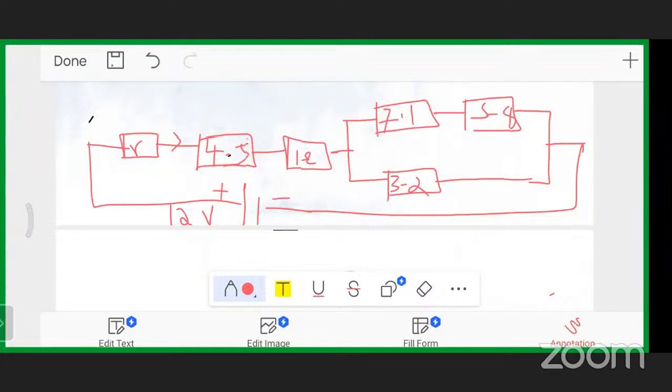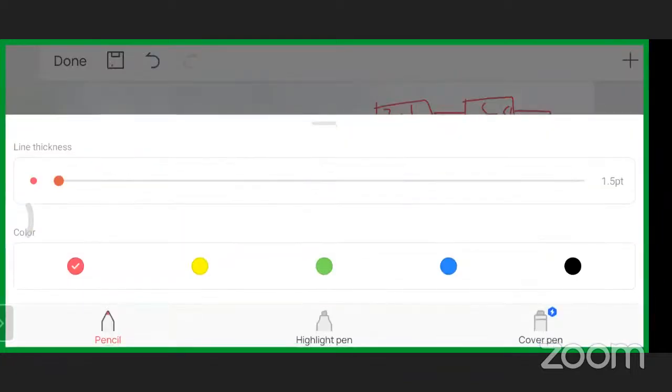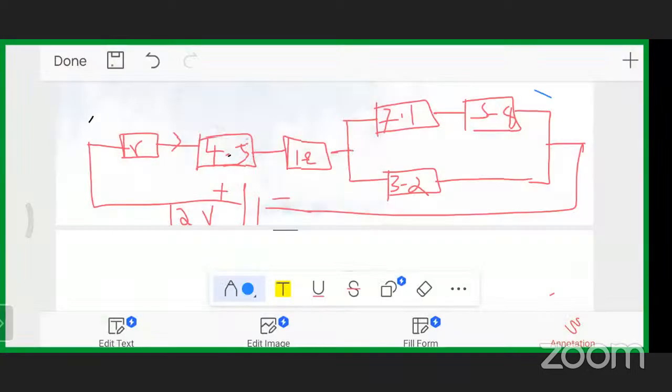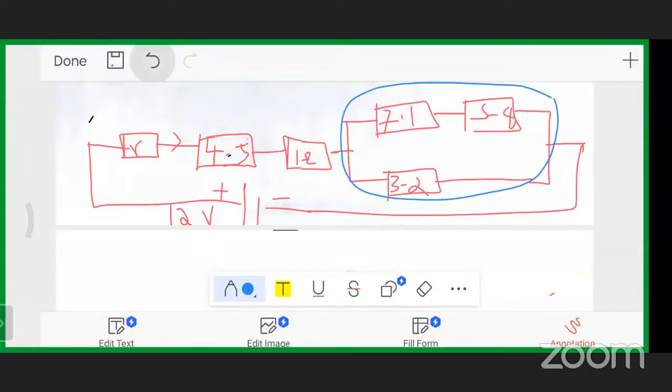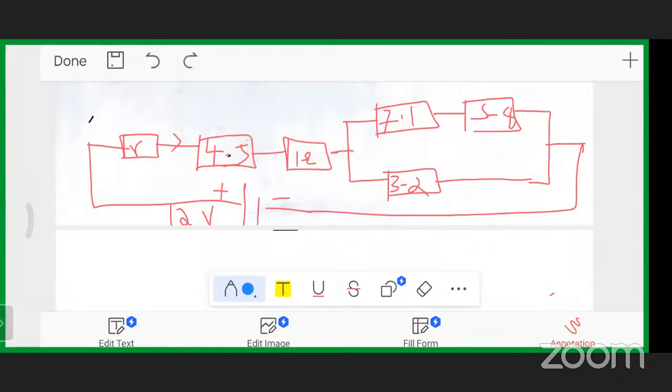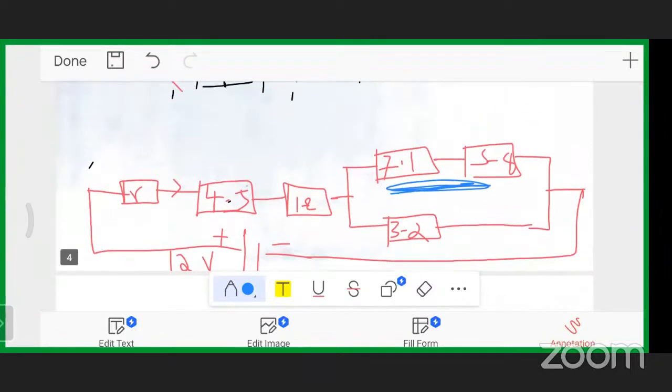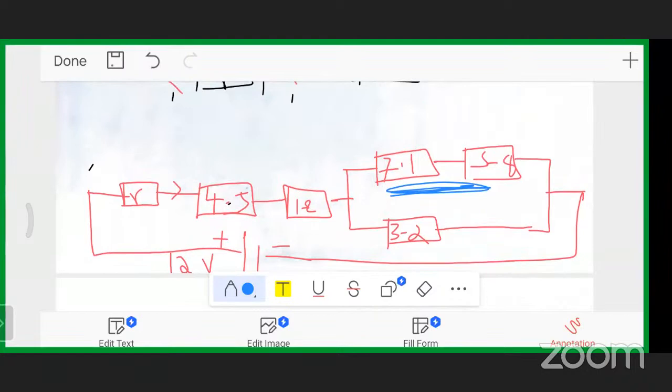Yes. And now let's start. You start with the branch that looks more shaggy. This side is where it looks much more complex. So we start reducing the ones that are in parallel. Before you get there, check these two. You combine these two. So combining those two will be 7.1 plus 5.8, which is 12.9. So these two, which are in series, can be combined to give us 12.9.